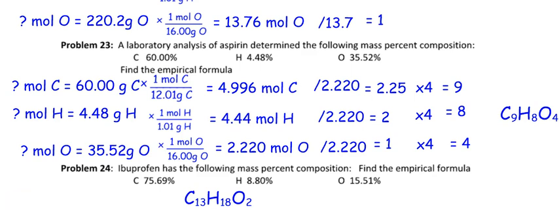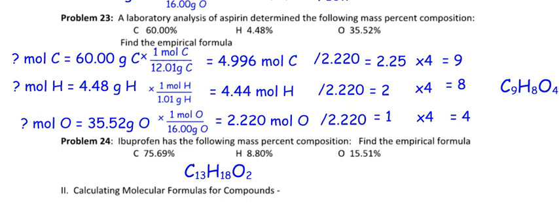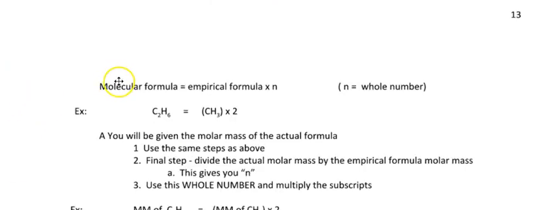The very important process is, what if I want to know the molecular formula? I have to give you one more piece of information. Okay, let's go to your next page. So this right here is the formula that you're going to have to use. It says the molecular formula is equal to the empirical formula times n. What do I mean by that? If I were to multiply the subscripts by 2, then I get the molecular formula. So the molecular formula might be an empirical formula, or it might be a multiple of the empirical formula.